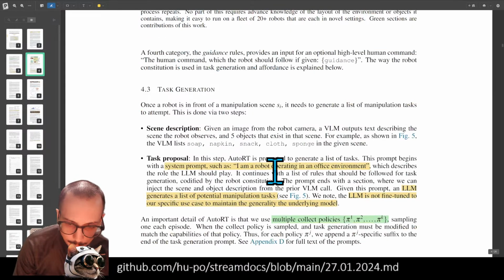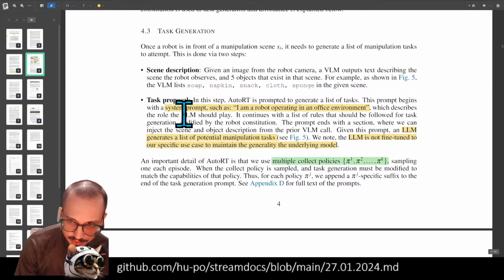Okay. What else? Task proposal. System prompt: I'm a robot operating in an office environment. The LLM is not fine-tuned to a specific use case, to maintain the generality of the underlying model. They're using it in a zero-shot manner.